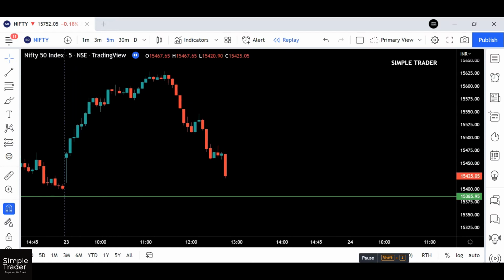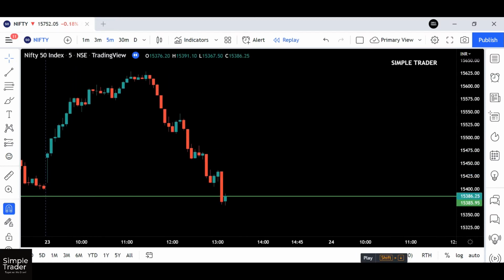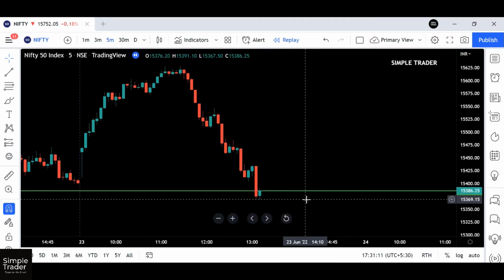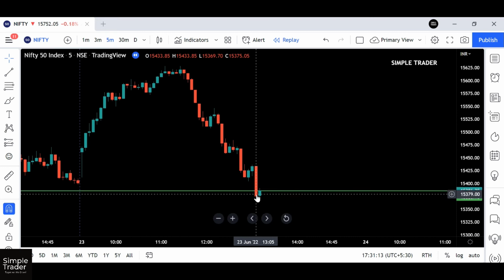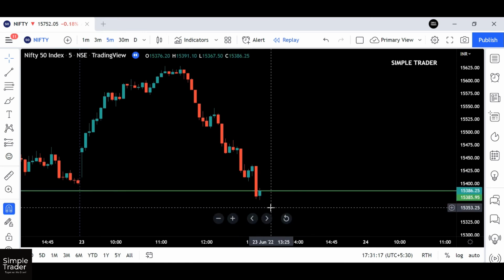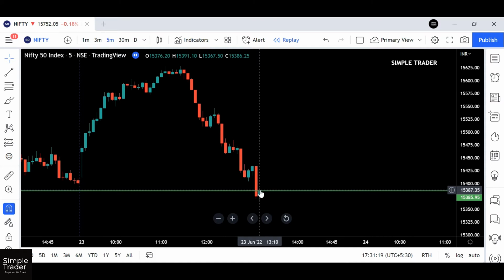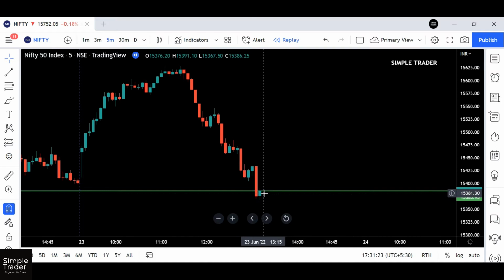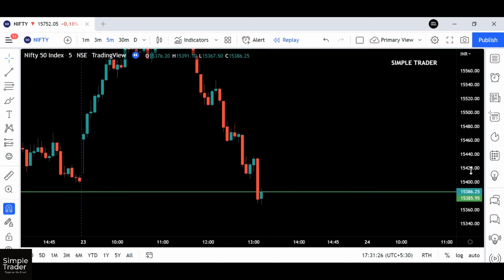The price is approaching down. So what is this? What happened at this place? Price tried to breach this zone, our trading zone, but is it going down or is it coming up? First of all, the price is not accepted below. It is immediately getting reversed. So what happened at this stage?